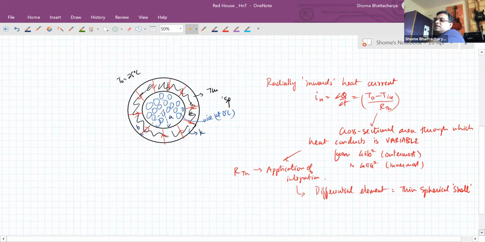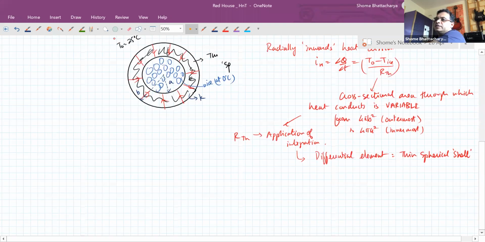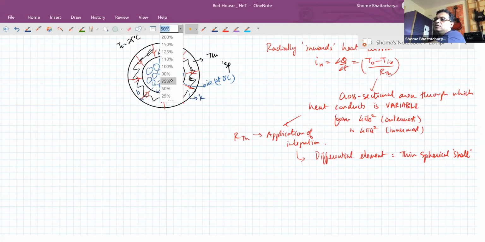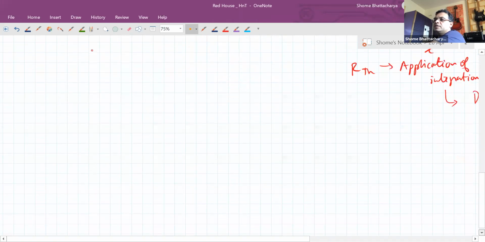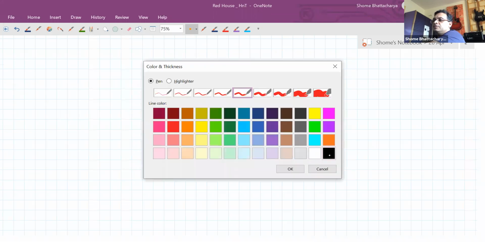Okay. So once you figure that out, rest you know the techniques of integration. You have done these techniques a couple of times now in the moment of inertia as well as center of mass chapter. So you should not find it very difficult anymore. So anyhow, let's look at it.